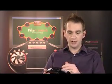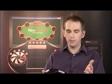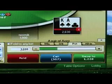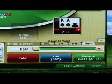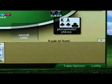Now here's the great part. If you've pressed any of those presets or used the raisometer, you haven't actually made a bet until you press the bet button on the right. This gives you time to make a decision without making a mistake. For example, should you hit the all-in button, you don't actually move all in until you've confirmed it by pressing the bet button. You've still got time to choose to check or fold.